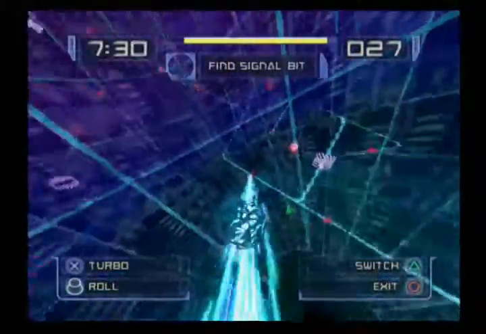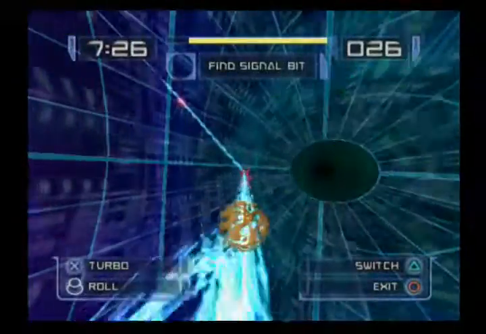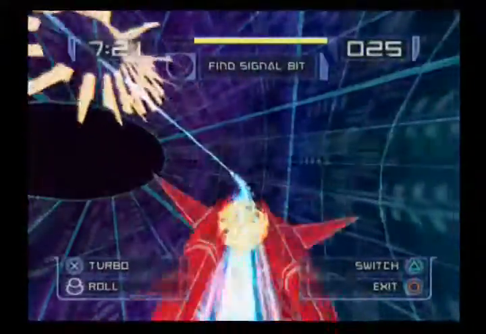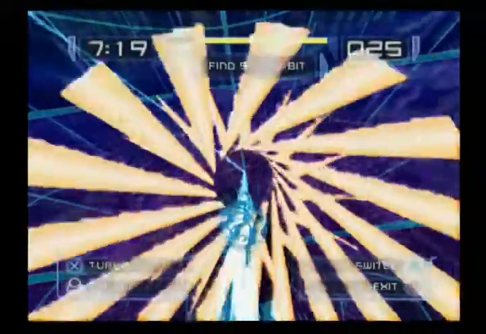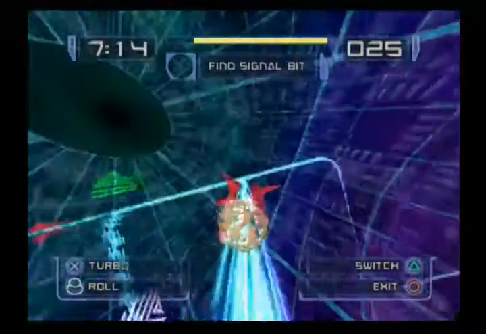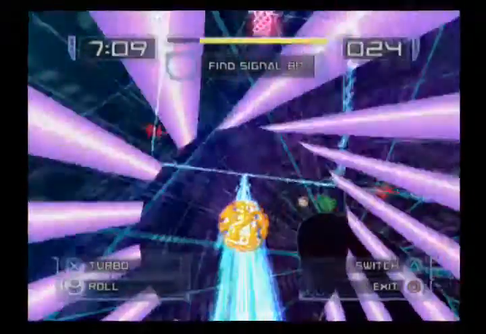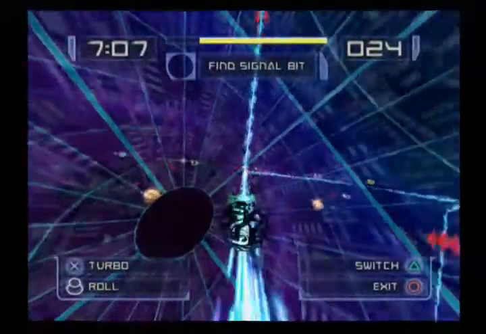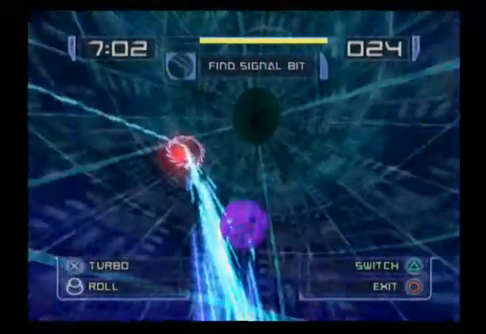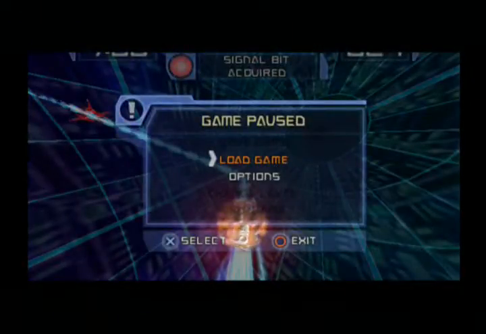Whoa, where's the signal bit? Oh my goodness. I don't see it anywhere. I guess I was supposed to flip another switch or a different switch. So let's see here. Up. There it is. Acquire signal bit.